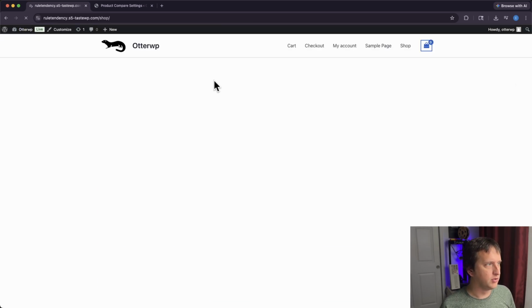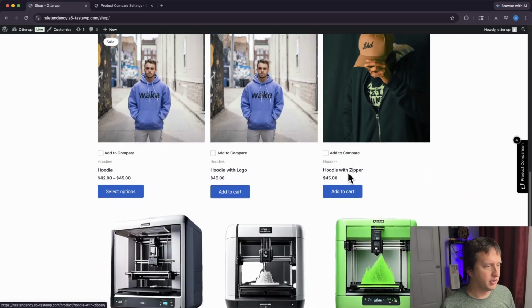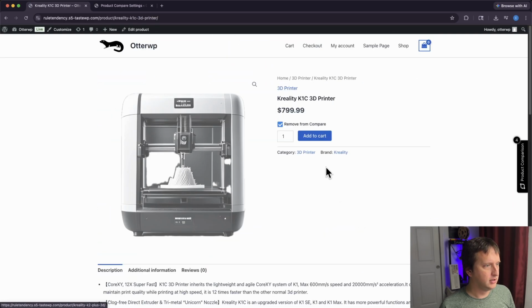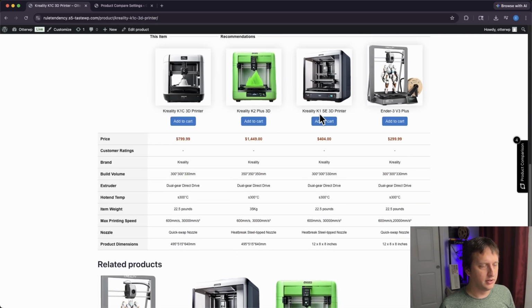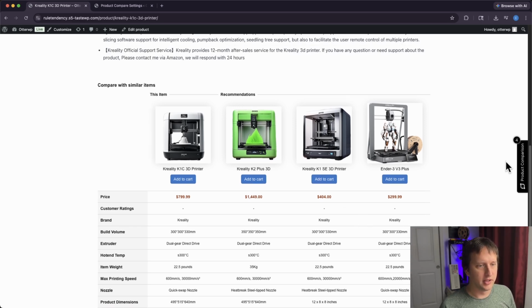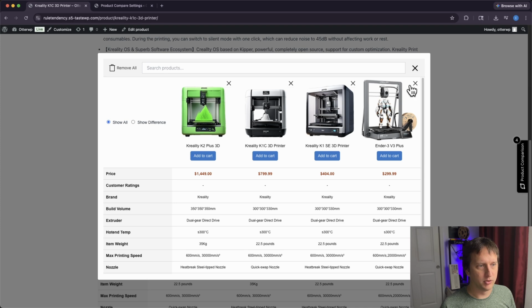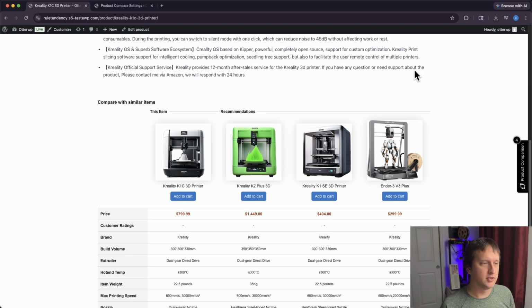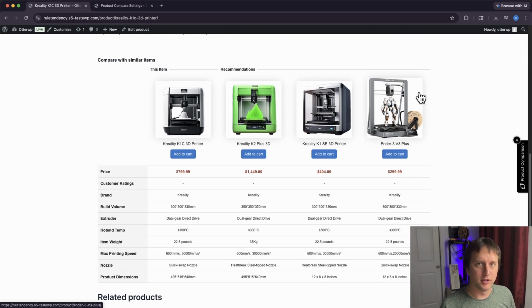So now if we go to a product that we haven't made one for, it should still show the table automatically because it has like attributes. It will also pull if they've looked at it before or it's in this table. So it looks in many areas to make sure it fills it out, and it's very helpful for your customers.